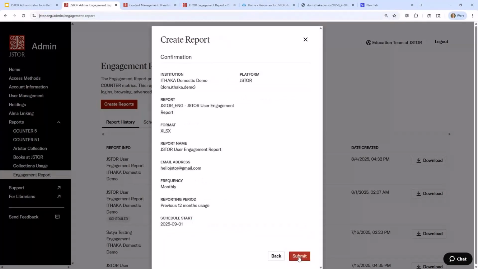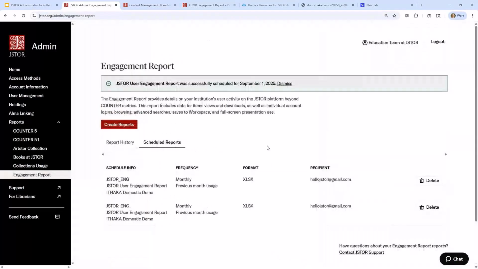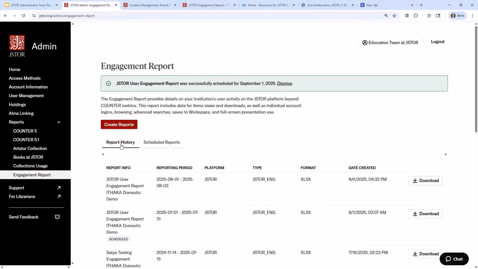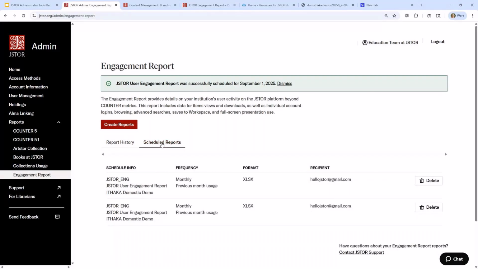And then I click Continue, and it asks me if I'm sure. And then I click Submit. And so that is showing up as my scheduled reports. You can see when I was practicing the other day. And then I also have a report history tab.